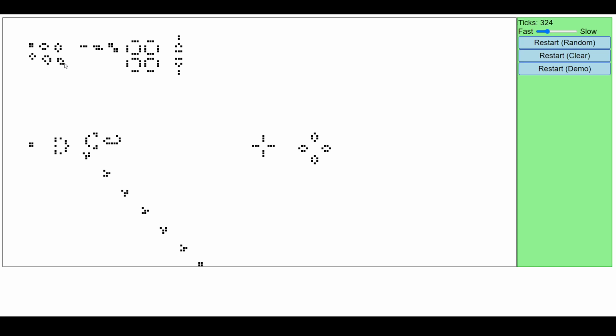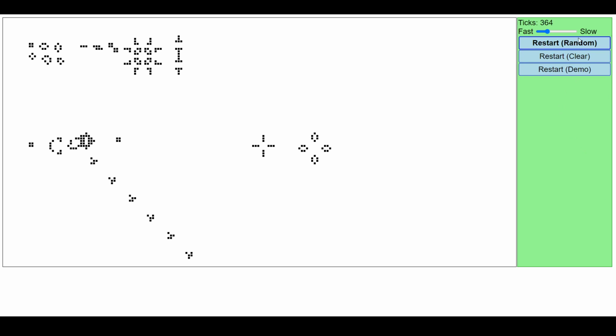If I place that one extra little tick there, it creates a new still life, and this one's actually called a ship. A boat and a ship, you can see some of these have names that are related to one another. And in fact, just like the beehive here, we could actually extend the boat or the ship by adding two more little bits here.